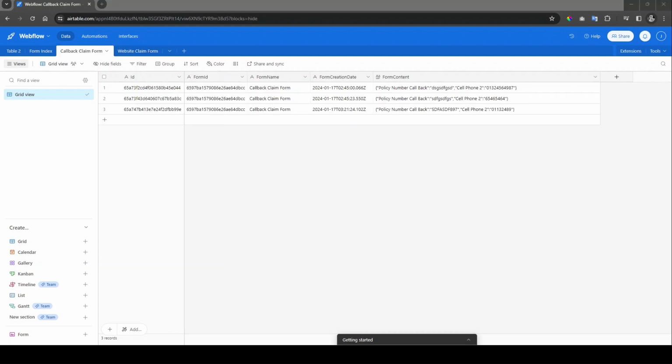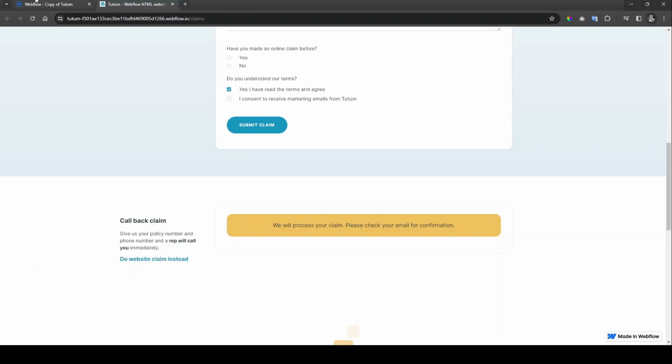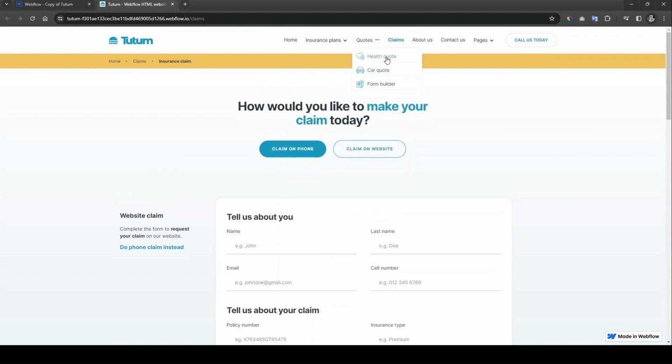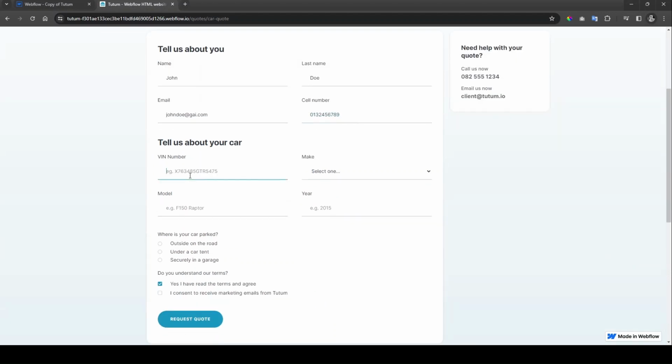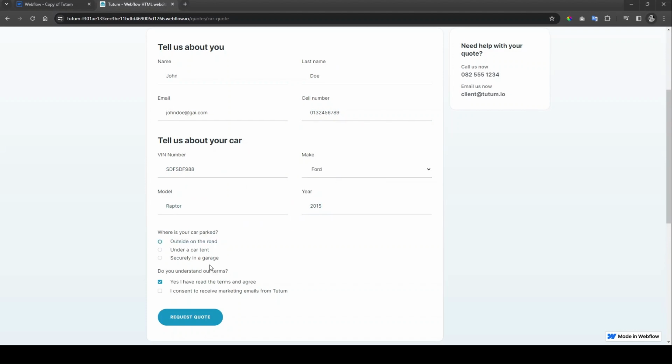But what happens if we have a form that does not exist in our tables yet? So I'm going to take a form here, and I'm just going to fill this in real quick using the placeholders, just as a demonstration. I can speed this up, so you don't have to wait. I'll make this a comma there. Okay, put a random number in here. Then any details will work. I'm just going to select Ford for this, and maybe I put Raptor here as well. And okay, 2015. Okay, and then select some fields here.